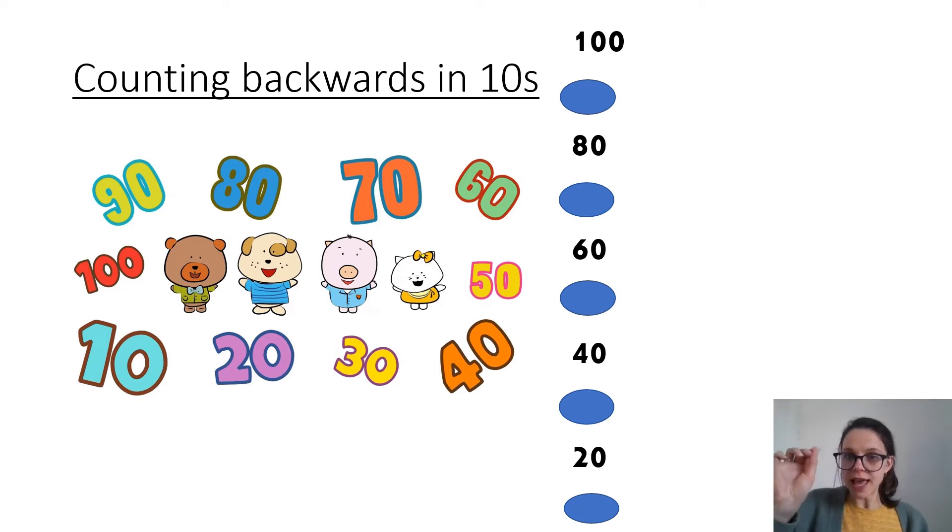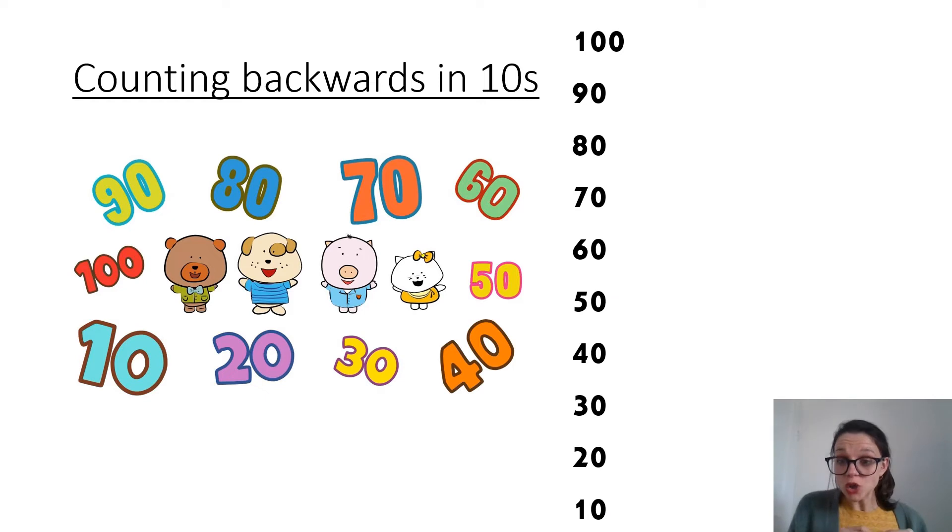100, what comes next? 80, what comes next? 60, what comes in between 60 and 40? What comes in between 6 and 4? And then what comes between 40 and 20? And then your last one in the pattern. Write them down. How did you get on? Shall we check? So it was all the odd ones that we were missing actually. Well, the numbers and the multiples of 10 aren't odd, but the numbers like 9 and 7 and 5 and 3 and 1 are odd. So it's those ones which were all missing this time.